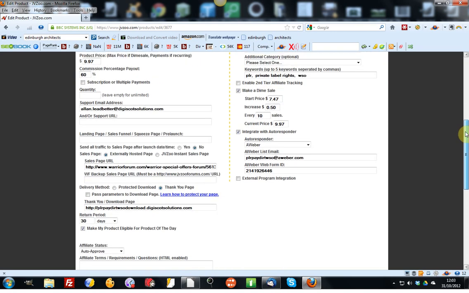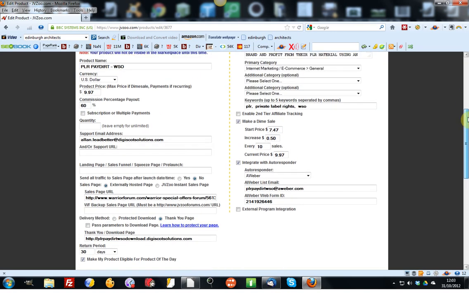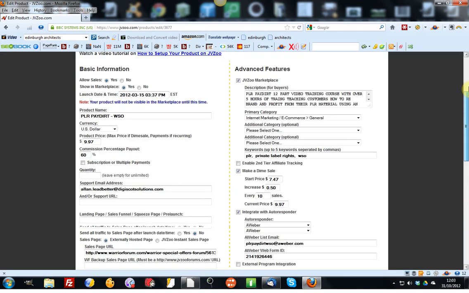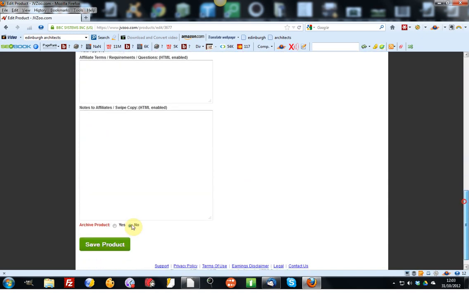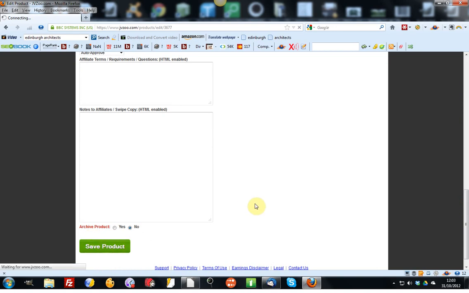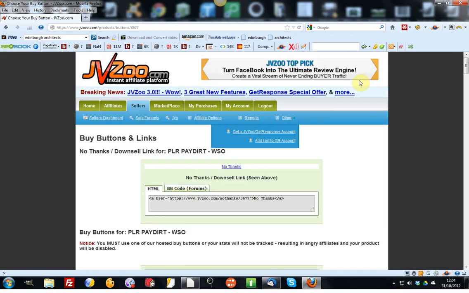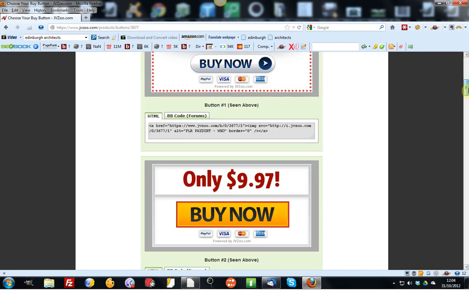I set this one up as a dime sale, and I say once you've clicked Save Product, you then get met with these options where you can get your buy buttons. So you click that. This is where you get your buy buttons from.